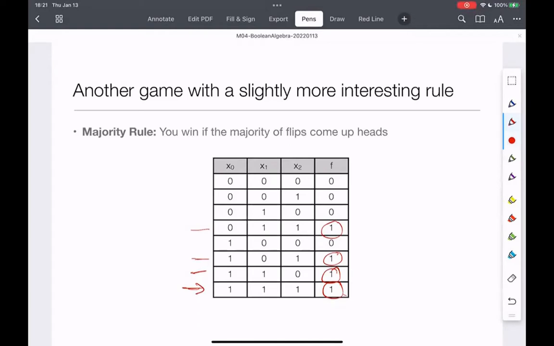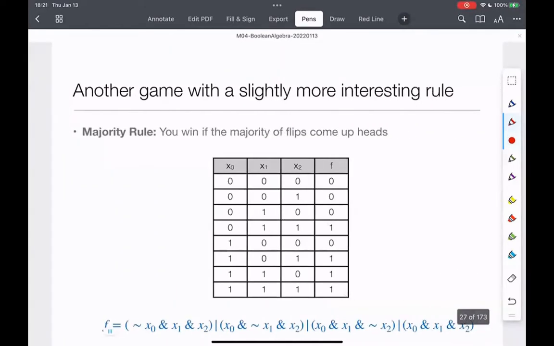Some of them are interesting, like the 3 input AND gate or a 3 input majority. Many of them carry no particular significance, so we don't give them any names.